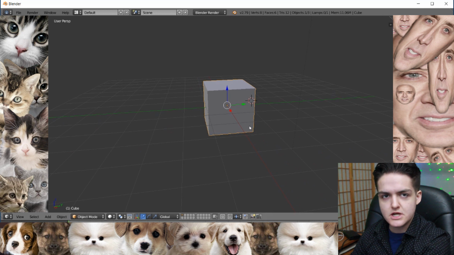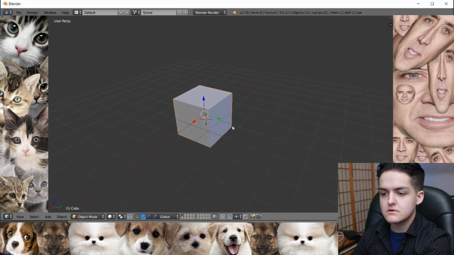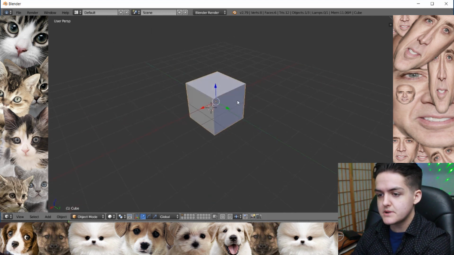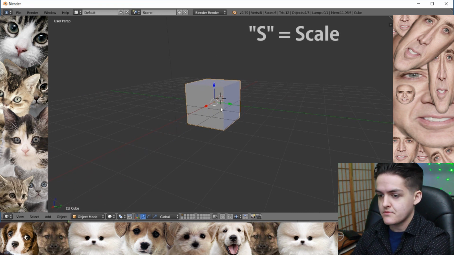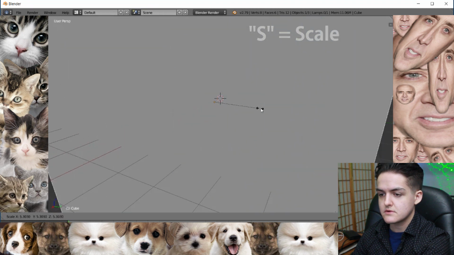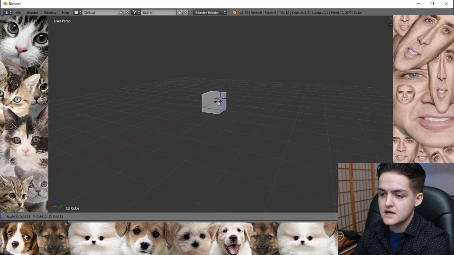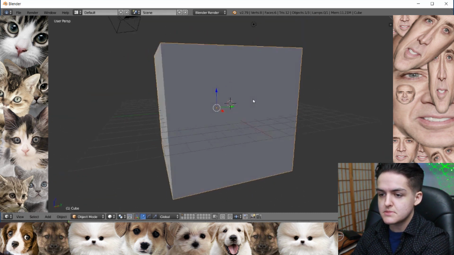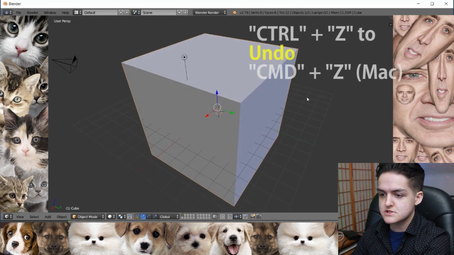So we've covered general movement, right? But we also have to cover scale and rotation. If you wanted to make this cube bigger, with the cube selected in yellow, you would hit S and then just drag your mouse out and scale it out. Scale it in, make it tiny, make it big, left click where you want the size to be, and now we've got a much bigger cube. Or we can Control Z to undo that.